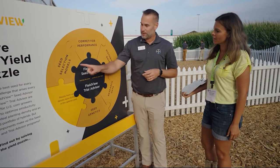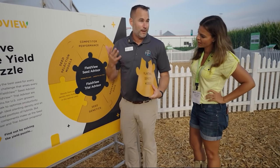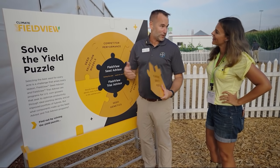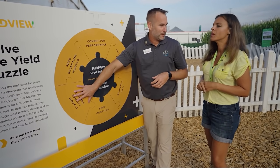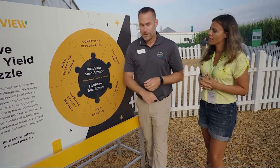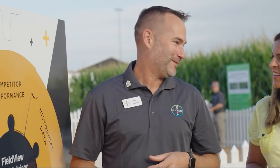It's taking all these building algorithms and all the information we have at our fingertips and saying, here's going to be the best seed for your farm. And it doesn't stop there — not every hybrid likes to be as close to the neighbors as the next one. So you want to know how many seeds per acre should I plant. Remember those pixels — the red areas might not need as many seeds; the green areas we want to put a lot. This gets pumped into the model, ultimately leading to things like our Seed Advisor and Trial Advisor, providing a recommendation that's going to make you successful. I love how transparent all of this is — thank you for showing me what's going on here. This is the cool stuff.